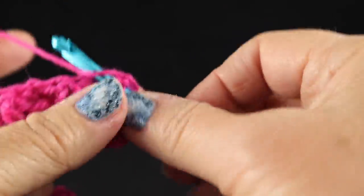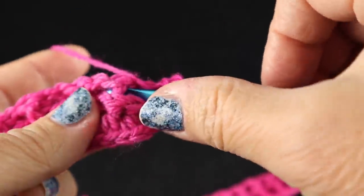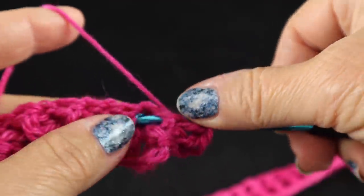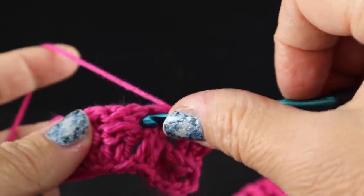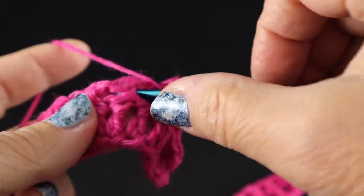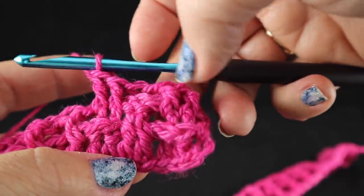So we're going to reverse it by working two front post over what would normally be a back post, and then two back post. It's actually a repeat of the last row. It's just that with the way the stitches are presented with the backside facing, it looks like we are reversing it, which we really are. So not to be confusing there, but make sure that you go ahead and reverse those six stitches.